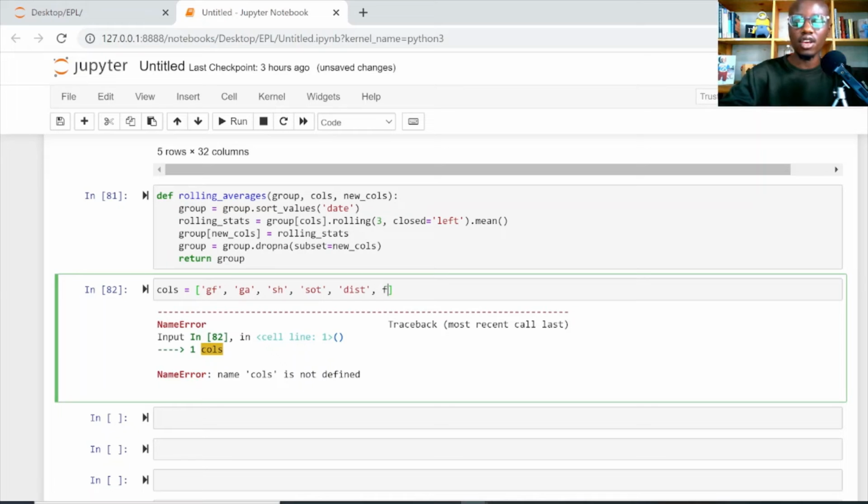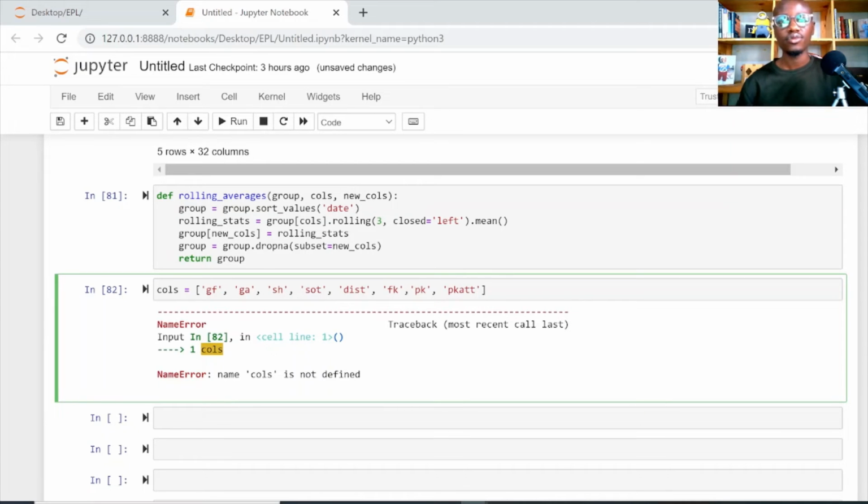It will take free kick. It will take penalty kick, and it will take penalty kick attempts, PKATT. Perfect. So it will take goals for, goals against, shots on target, distance the shot has covered, free kicks, penalty kicks, and penalty kick attempts.